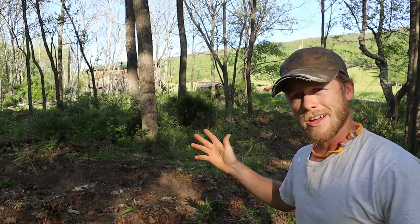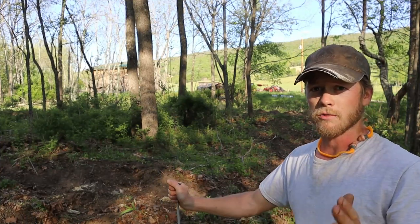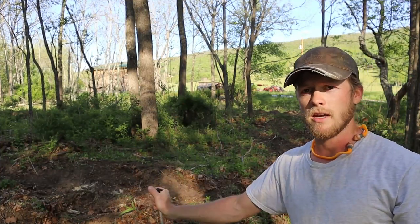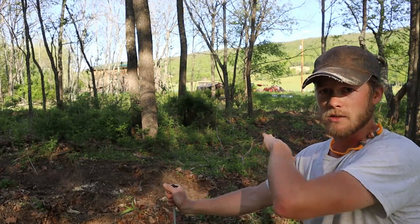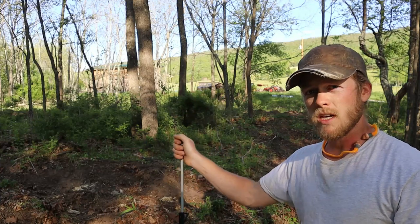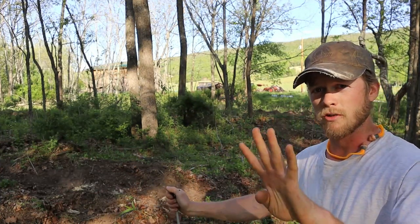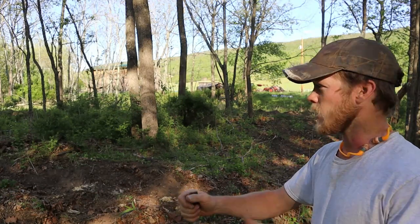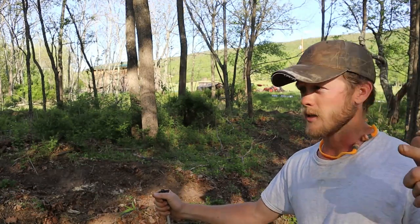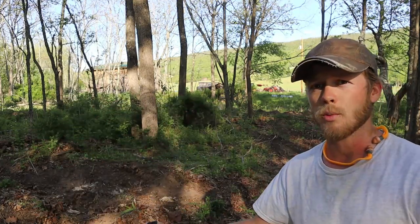All right, so I got one strand going down through here. And so now I'm just gonna go through and fill in all the way through with all the step-in stakes that I need, make sure that it's staying nice and tight to the ground all the way around through here. And then once I get all of these in, I'll start running the rest of the strands. We're gonna put four strands of this light stuff around through here, and then I'll be running a single hot strand near the ground going along beside our barbed wire fence.